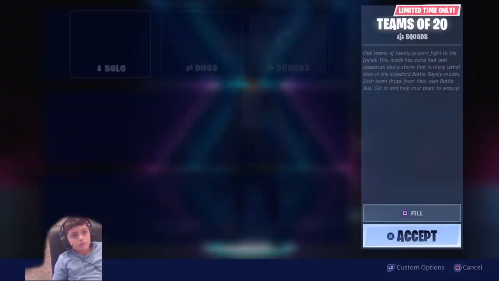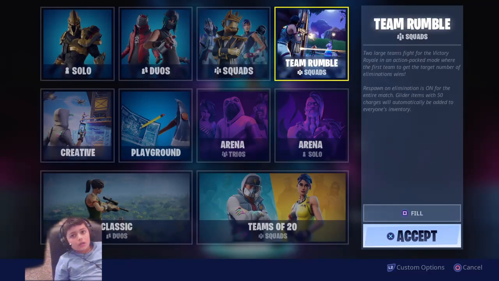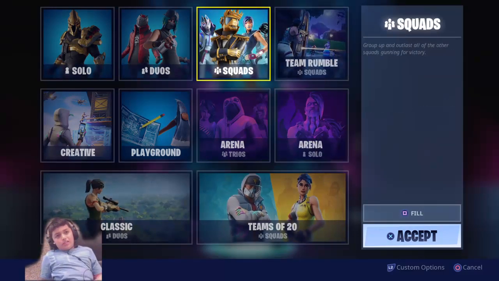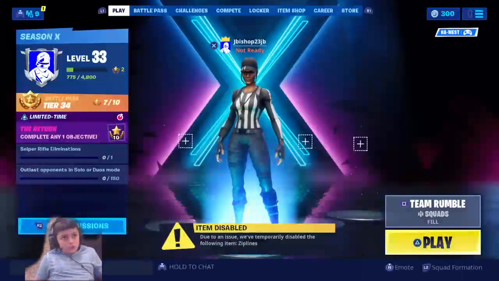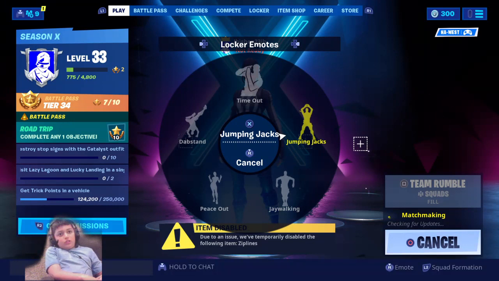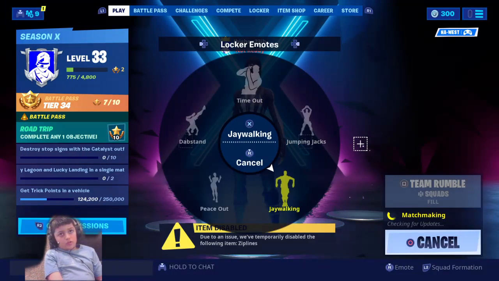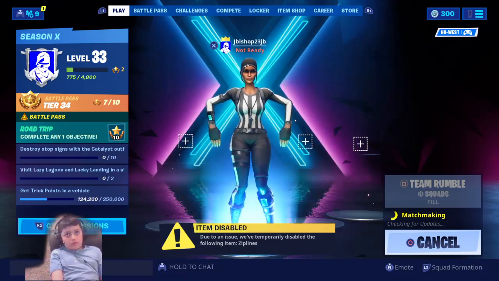All right, now we gotta go. Oh, classic? Classic battle royale game. No limited weapons and items. Have turned from vault. Time to go into a team rumble. It's a team rumble. Time out, boys. Wait a minute. Have you ever seen a referee doing the jaywalking?